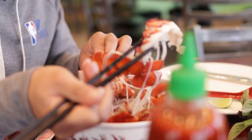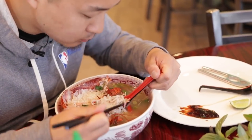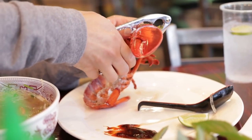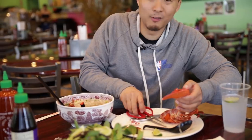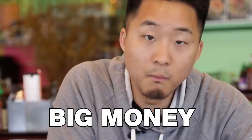Let me get at this lobster real quick. Wow — look at this fatty piece of tail. Chunky, chunky. That's why Maine lobsters are actually considered the best: they come from really cold waters, which allows the meat to be sweeter because less salt water is absorbed, and also because it's cold, they're going to be extra meaty and chunky to stay warm. It's juicy. Did you know back in the day they used to consider lobsters like garbage food? In the UK they would give lobsters to prisoners because nobody even wanted to eat them. And then just like 100 years later, everybody's paying big money for these.